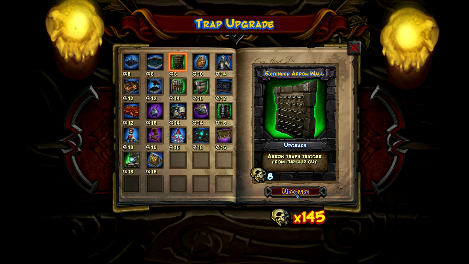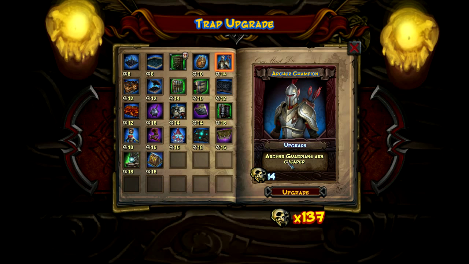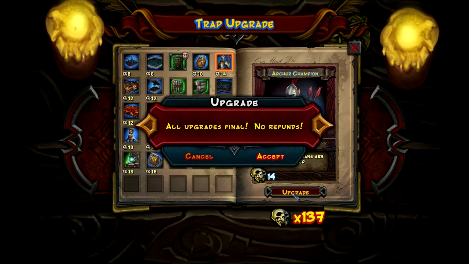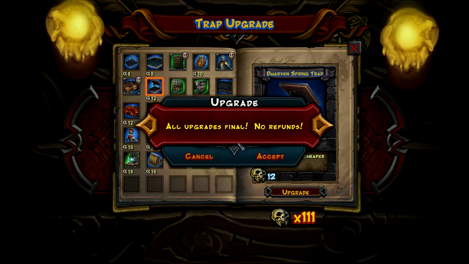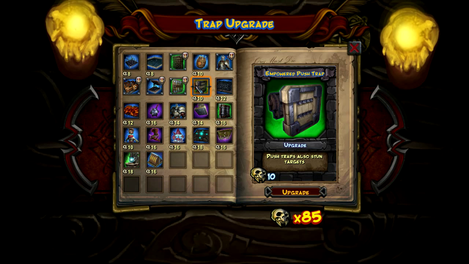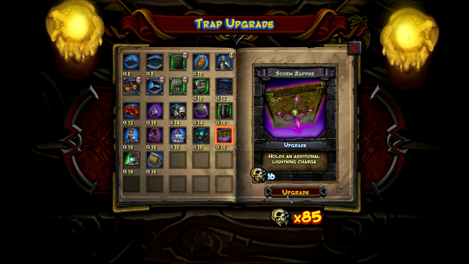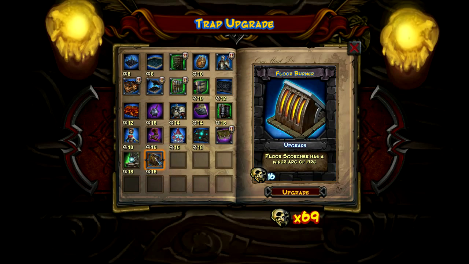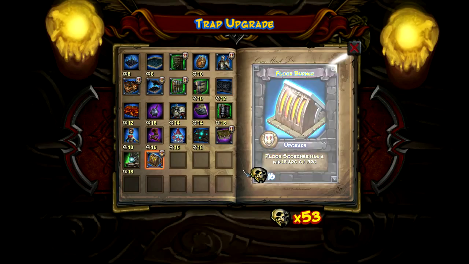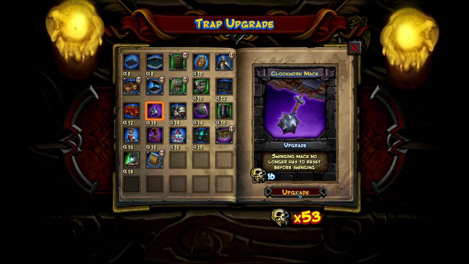Yeah, upgrade the wall arrows. That's good. I'm not going to even waste money on that yet. Archer Guardians are cheaper. Yeah, that's a good one. Barricades are cheaper. That's a good one. Lift traps are cheaper. That's a good one. Wall blades deal more damage. That's a good one. I'm gonna not upgrade that. That I may upgrade. I'm gonna go back down to this end first. That's a good one to have. This is a good one to have. Don't care about that. Don't care about the mushrooms. Don't care about paladins. I'm gonna upgrade the mace.